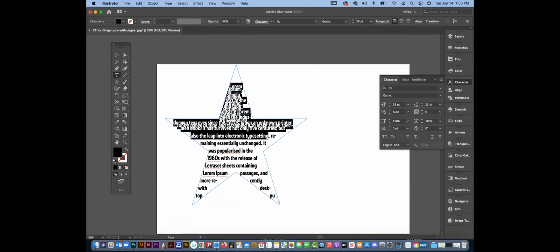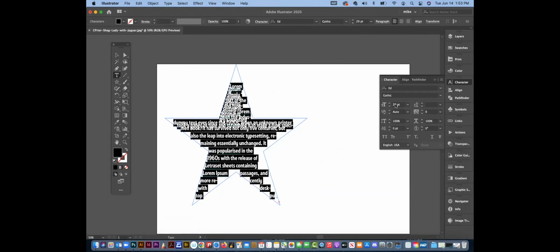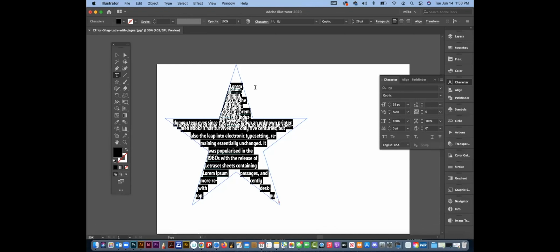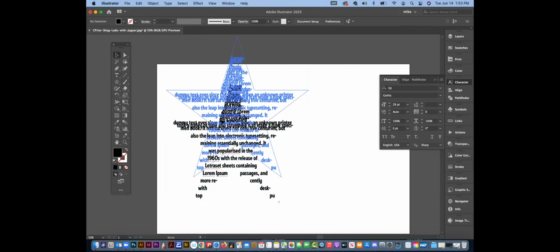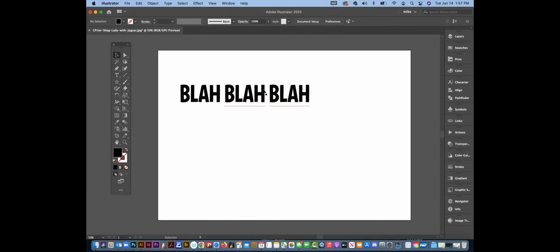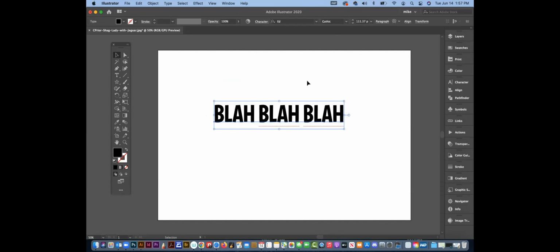Look how it's all scrunched up now. Let's make it all the same size. And I'd have to go back in and let it back out and all that kind of thing. Okay, so type, that's the ones that I'm concerned with right now. That's them. Okay, now let's look at another little simple tool here.